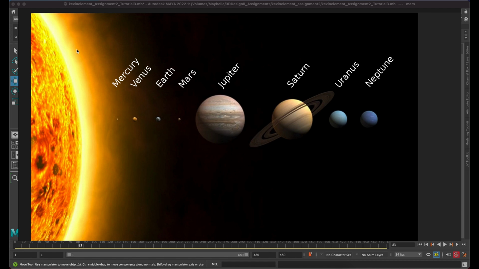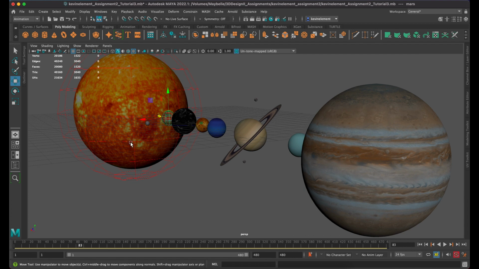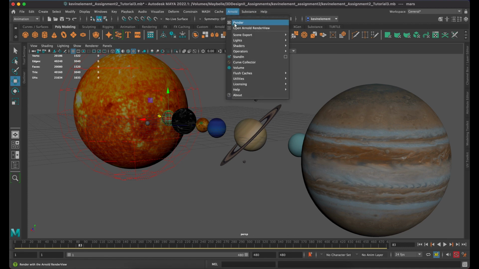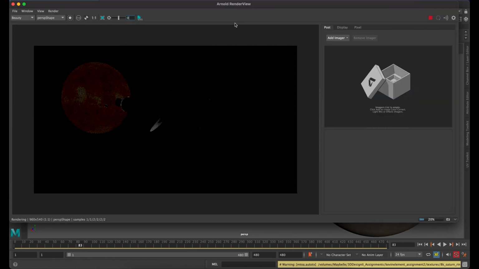In another tutorial that I'm going to post next week, I'm going to work on the glow and the fire around the sun so it doesn't have this flat effect. I want to get something looking kind of fiery around the sun, because right now when we do a render, we're going to see that the sun is very, very dim, and it's just flat and kind of boring.